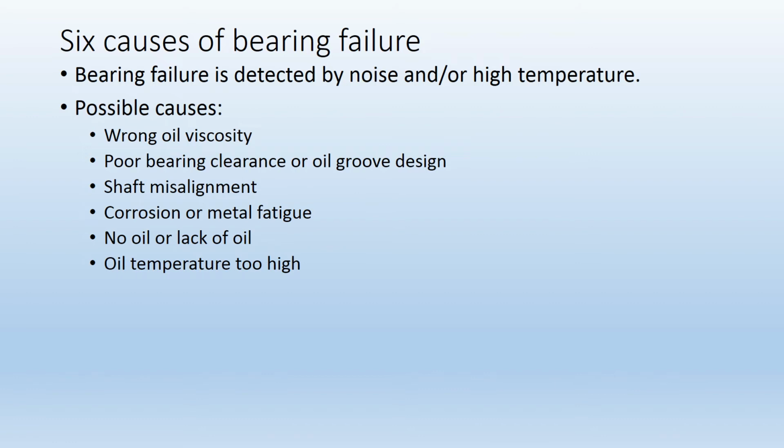Poor bearing clearance or oil groove design. If bearings are a little bit too tight, if the clearances are too tight, you can have metal to metal contact and potentially a seize. And if the oil grooves are designed poorly, you may not get a nice film coverage and you could have oil starvation problems. Shaft misalignment, corrosion or metal fatigue, oil or lack of oil. And that seems pretty straightforward. If there's no oil or a lack of oil to a bearing, that's going to be a possible cause of failure. And also, if the oil temperature is too high.